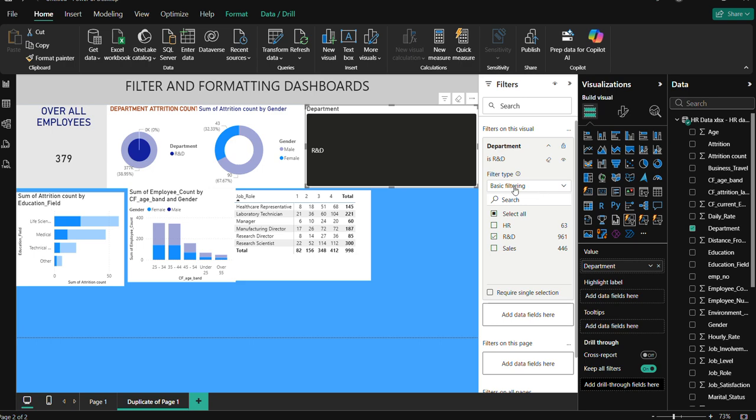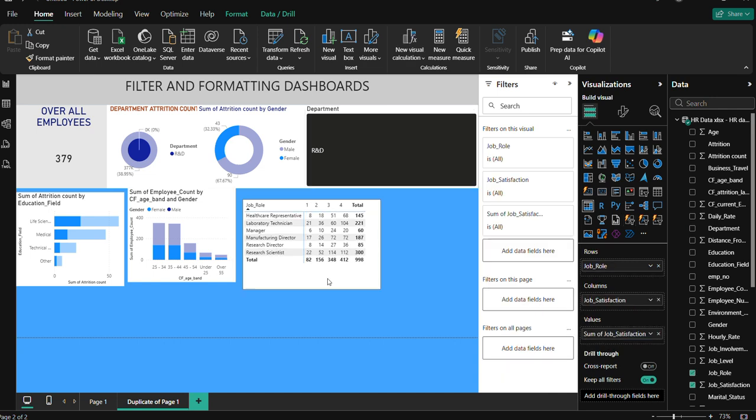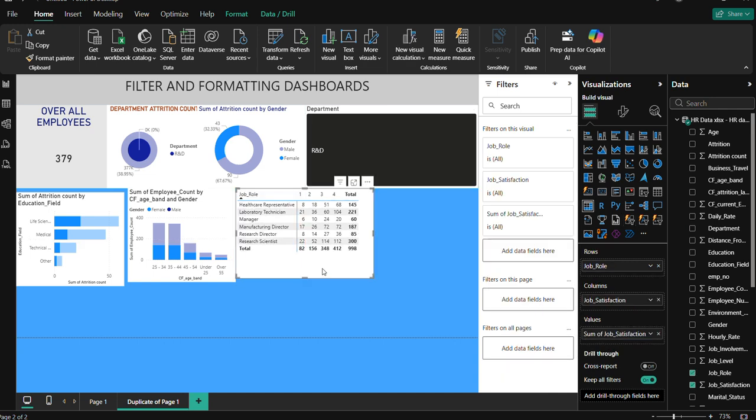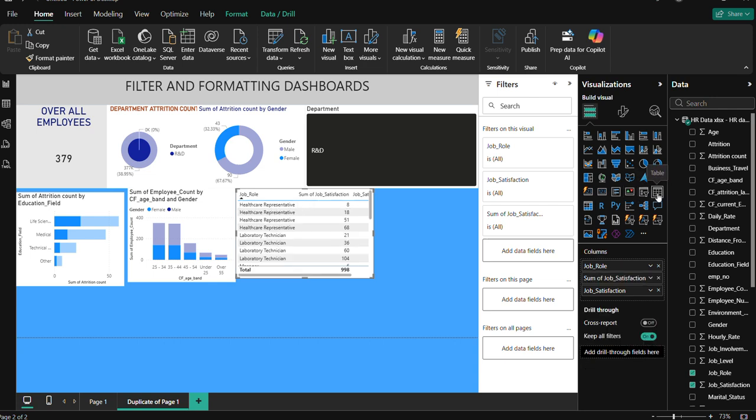Okay, so next is the advanced filter. What do we have to do in the advanced filter? Same thing, we have created one extra table. So you have to go to the table. See, this is the table, just click on the table here.